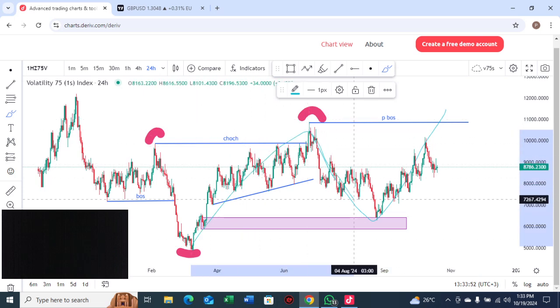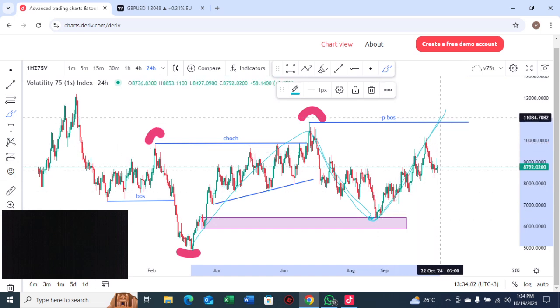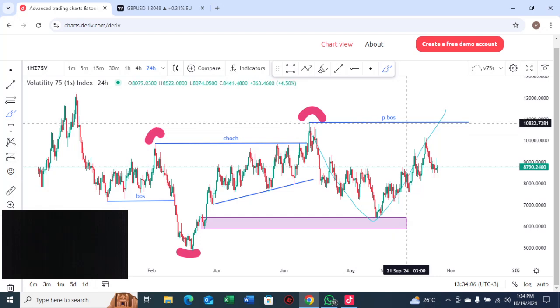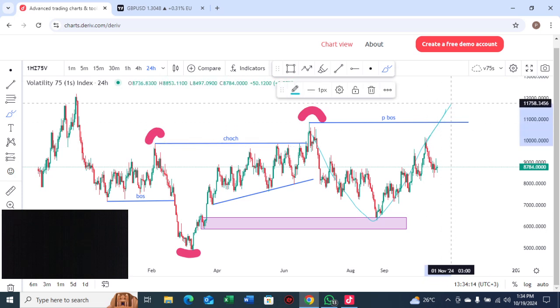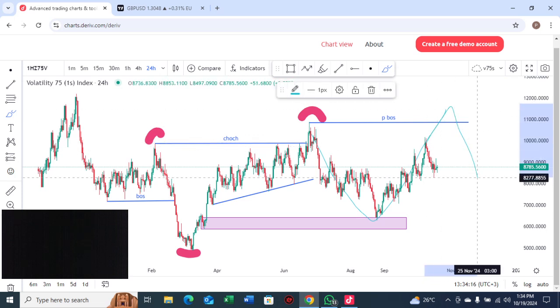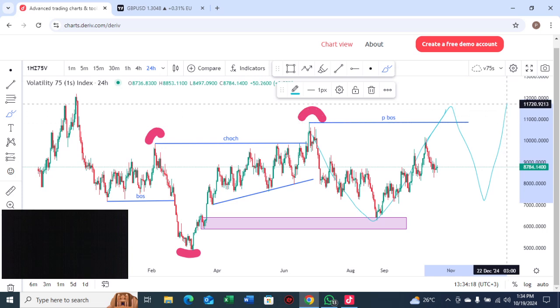and this was our pullback that mitigated the point of interest. Then after that is when we are expecting buys to happen. The market has already mitigated this one to give us what? An expansion move, or the impulsive move. So from a long-term perspective, we are expecting a possible break of structure here to get another high. Then after the break of structure, we will again expect a swing retracement, then a continuation.